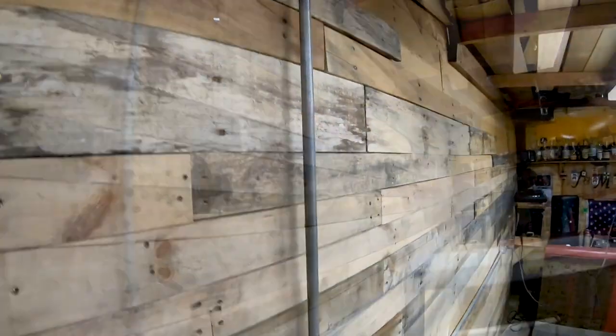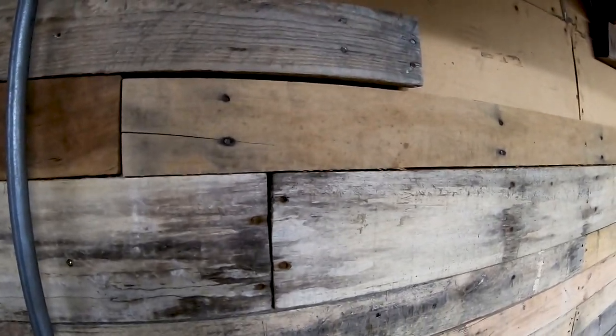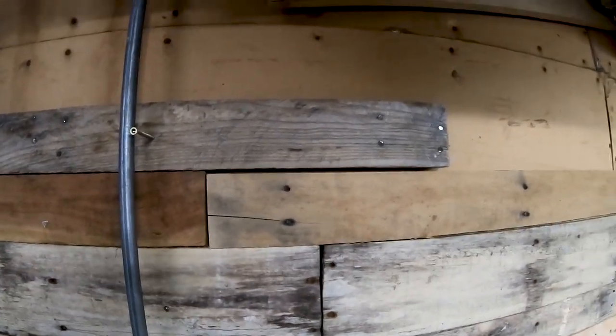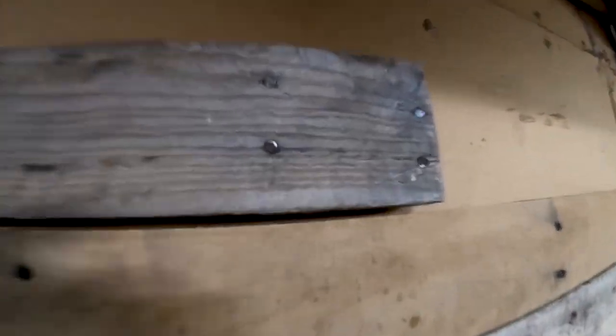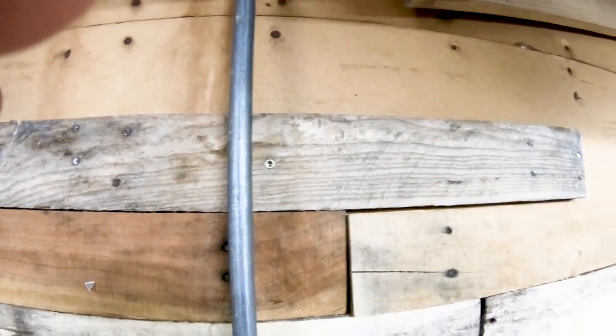Sink that one in. Maybe a good time to mention PPE. For this project, I've been wearing gloves as much as possible. You can kind of see it doesn't line up perfect there. Doesn't matter though. So we drove that in.